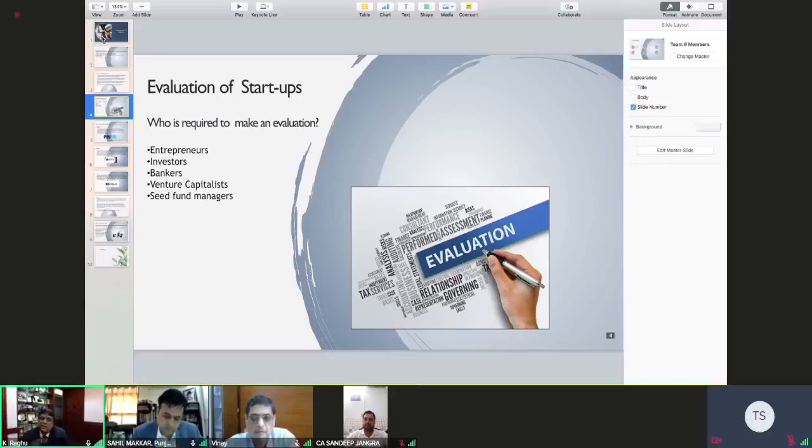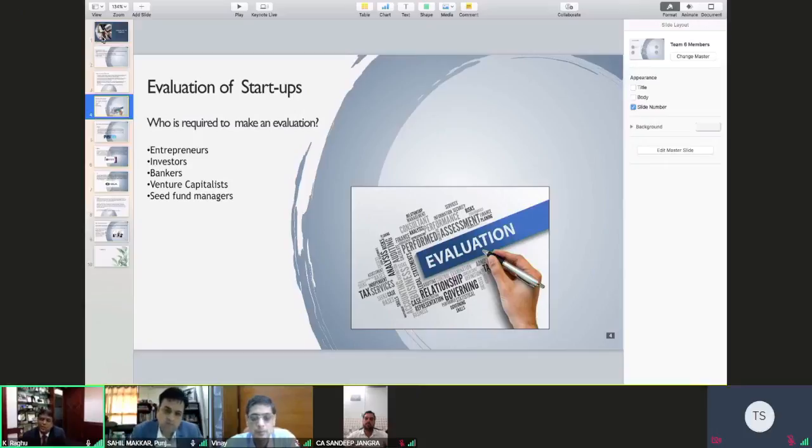Investors like me, if I want to know the value of Paytm or Zomato, would like to know how the company is valued, what the valuation is. Bankers, today a lot of banks are supporting startups. They're giving lines of credit. I've been on the board of Indian Overseas Bank as an independent director for 3 years. I know how exactly we go about looking at startups.